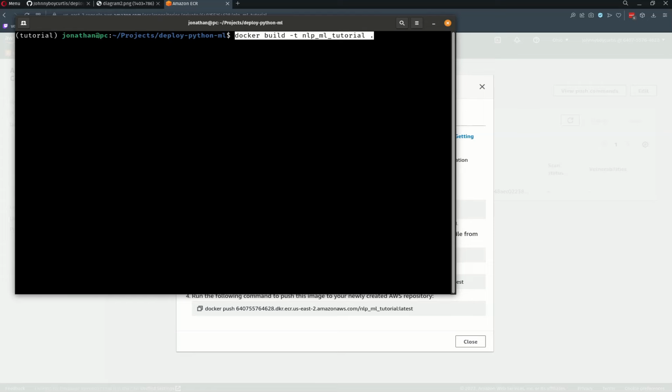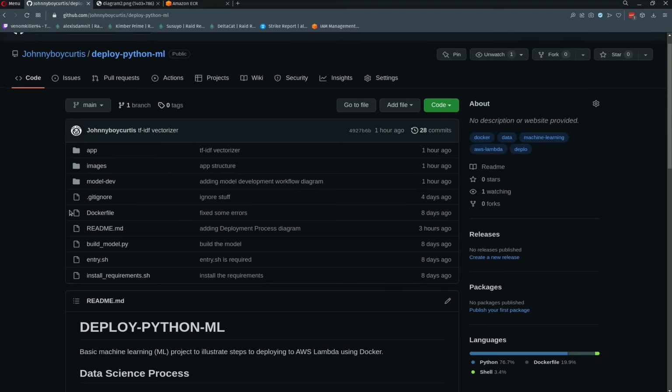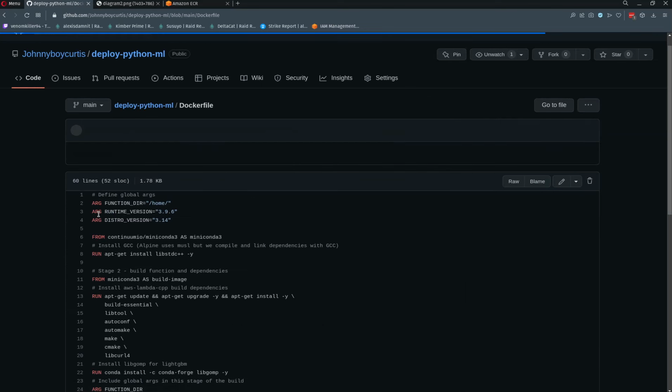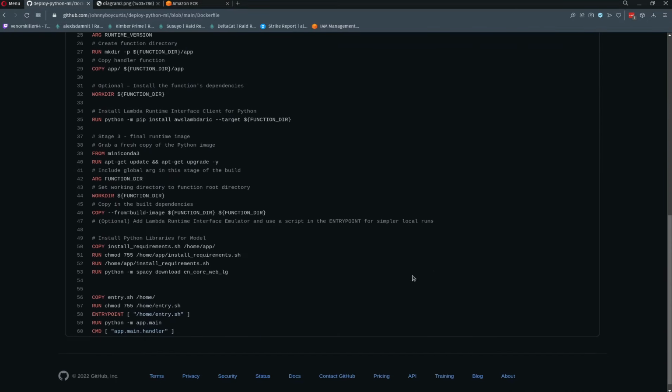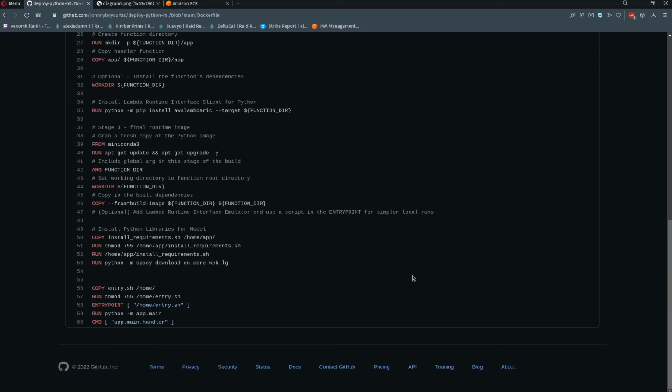Now, when I run this command, it's going to call on a file called Docker file. This Docker file is contained at the top of the directory, and without going into too much detail about Docker, it essentially collects all the dependencies, runs all the setup scripts, copies the code, and places it all in a Linux image that can then be used by AWS Lambda.